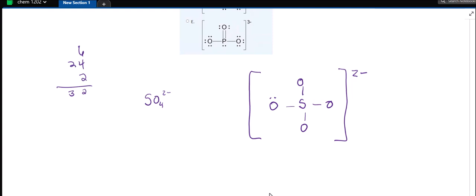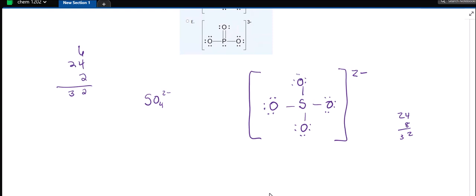And then let's just start by saying everybody gets 8 electrons and see what happens. So 2, 4, 6. So each oxygen has 6, so that's 24. Plus I have 4 single bonds, so that's 8. So that's 12 carry on, that's 32. Did I add wrong? Okay, so we've got that as a possibility.